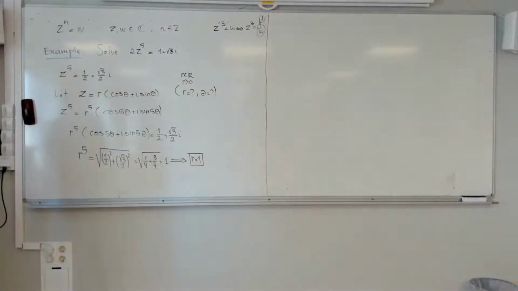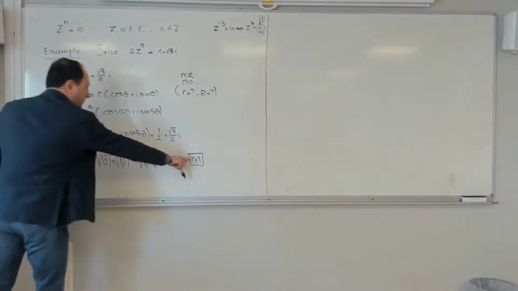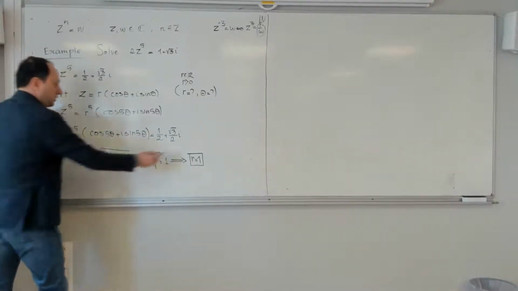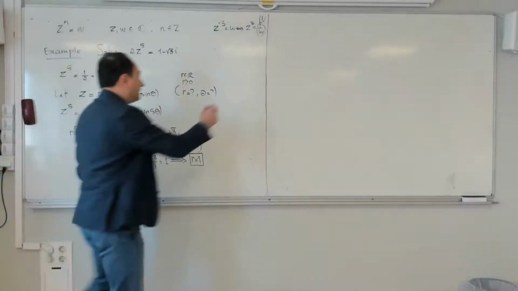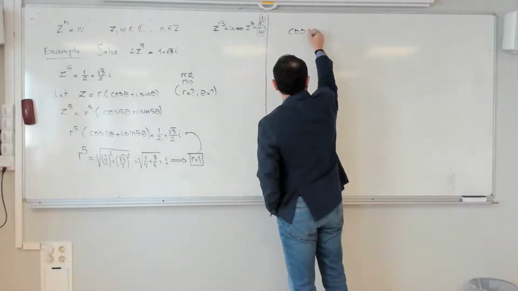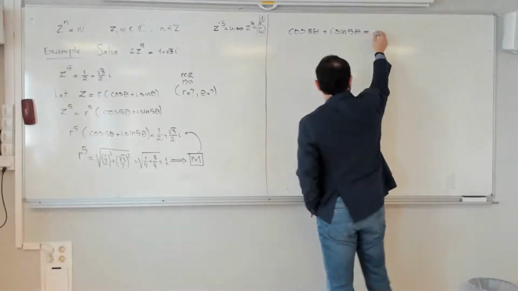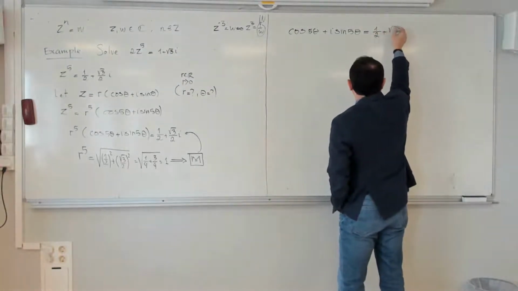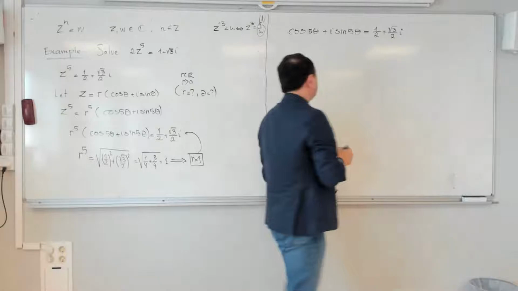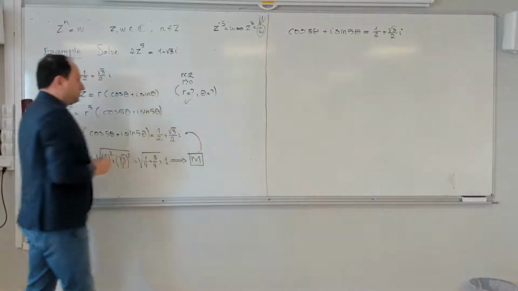And then I plug this back into this equation. Of course, this is so simple that if I plug it back in, I am done because 1 to the power of 5 is just 1. So I put this back into this equation. Then I get cosine 5 theta plus i sine 5 theta is equal to 1 over 2 plus square root of 3 divided by 2 times i. Okay, so one of these questions I was able to answer actually.